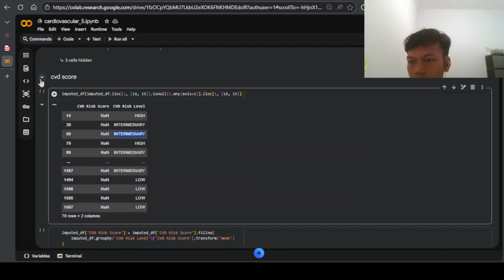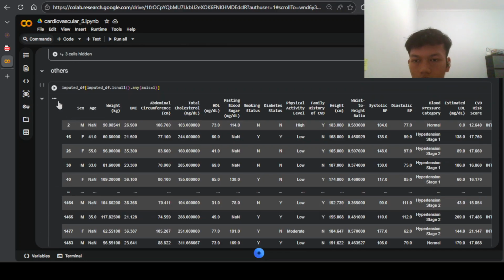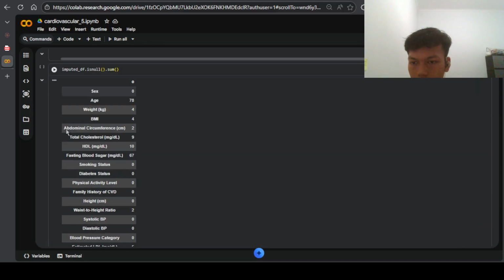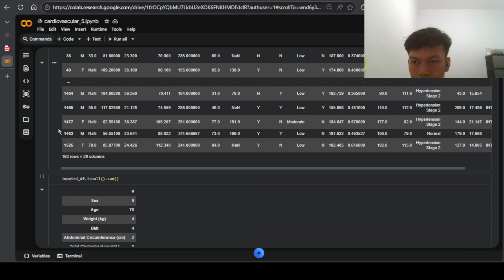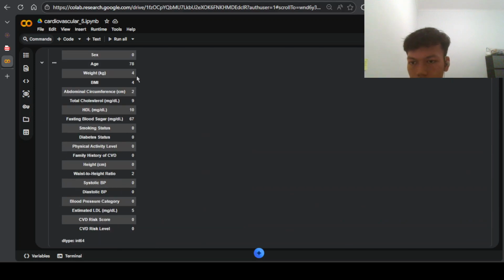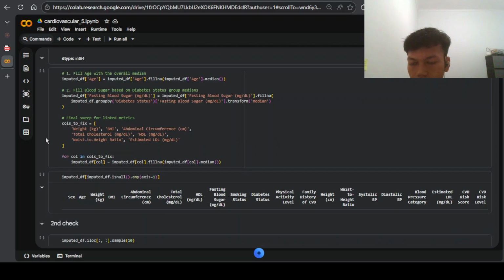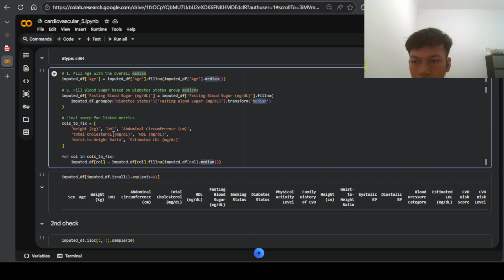And for the remaining missing values, we use the median for all of them.